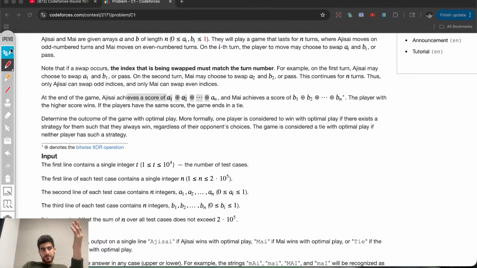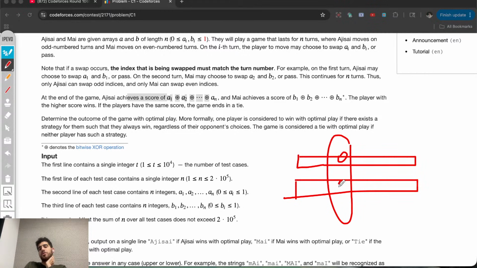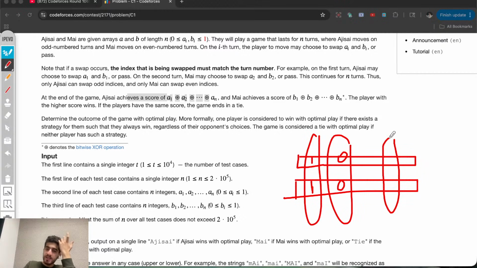For that, we should consider the last position that is meaningful. What do I mean by meaningful? Some positions are not meaningful. Why? Either both of them are 0 or both of them are 1. Then that position is not really meaningful. That action is not really meaningful. It doesn't mean anything, right? Because they cannot do anything important. Let's consider the last position that is actually meaningful.